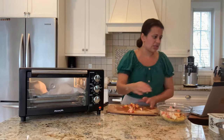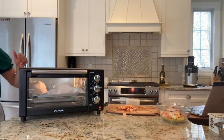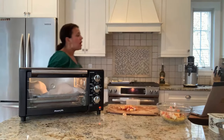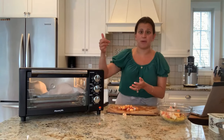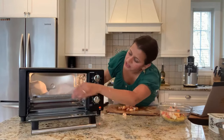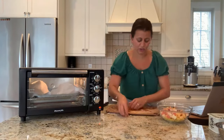Michelle says she thinks that the parchment paper, you know, Michelle, it's not really touching up there. What you want to do, and which I didn't talk about before, is you want to make sure that you actually crumble up your parchment paper, which I did. That's a fail-safe way as a chef that I do all the time in the oven, so it doesn't touch the top of it. Okay, so it's not really touching the top, and if you get nervous, you can go in and push that down, but it's really far from the top of the unit. Okay, so a little quick tip.